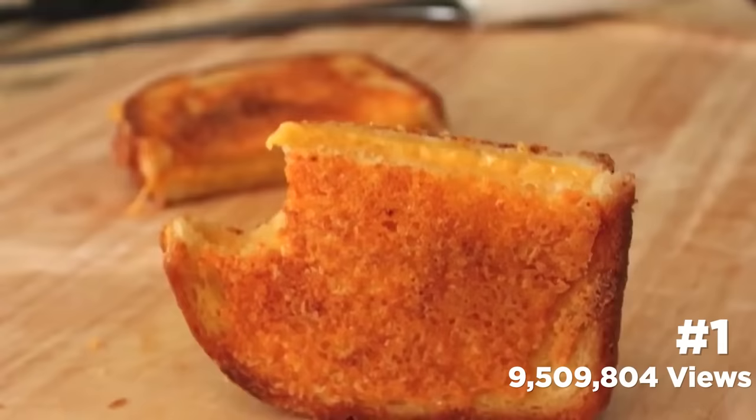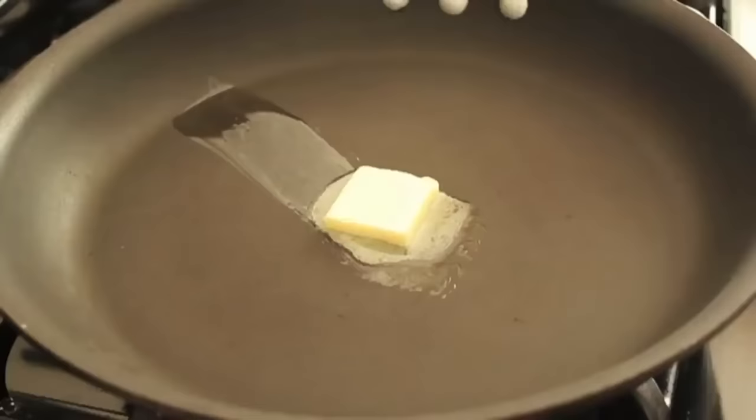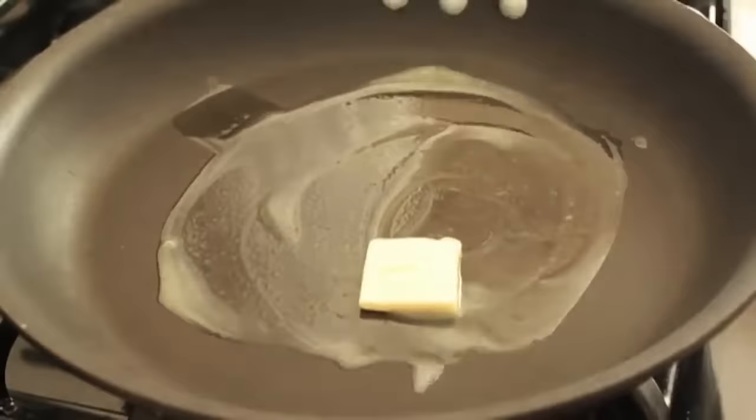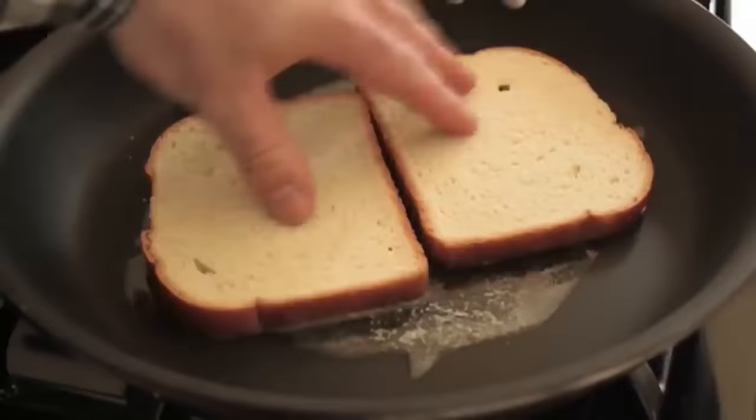Take some real butter, melt it in a pan. You're going to need a nice nonstick pan for this. And I don't know why people try to spread cold butter when they make these things and they tear up the bread. Melt the butter in the pan, much easier. By the way, there's only one choice for grilled cheese. That, of course, is white bread. Check the ingredient label. You want to make sure there's no fiber. Save your wheat bread for the turkey sandwiches.